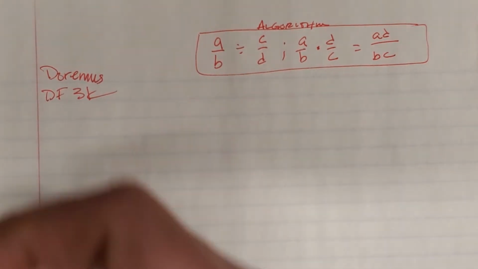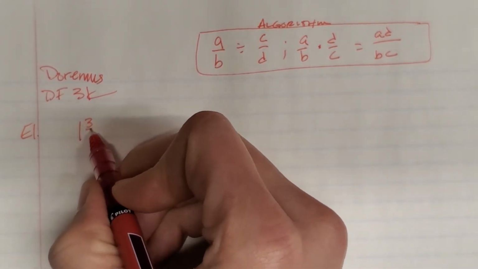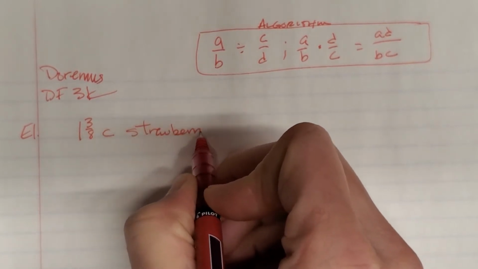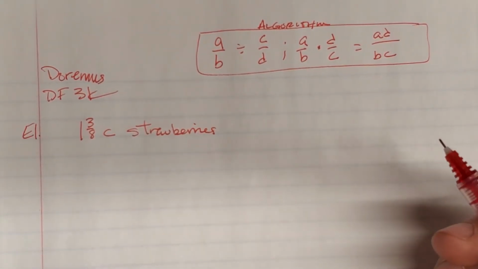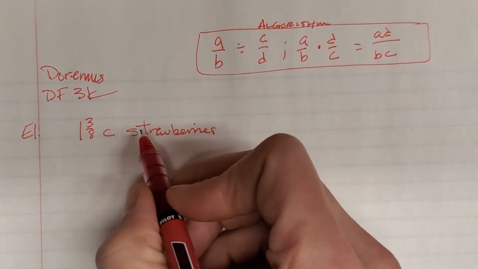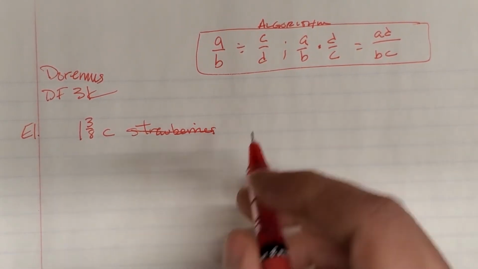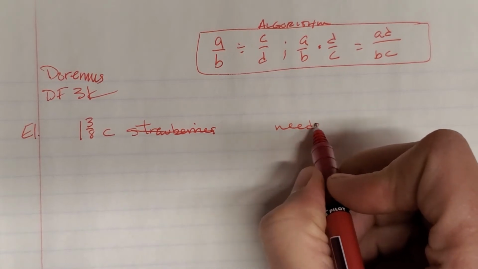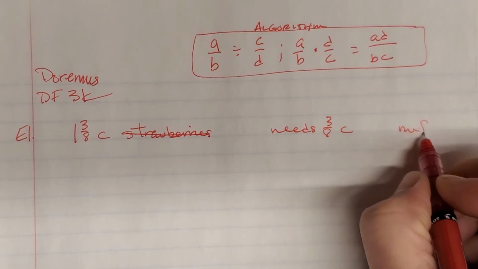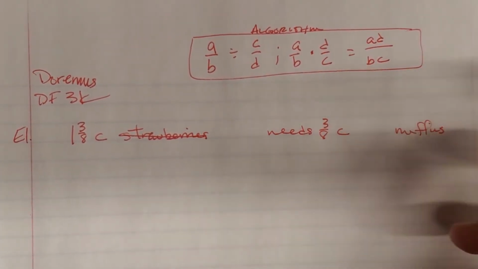We've got this girl, Molly. And Molly says, hey, I've got 1 3/8 cup of strawberries. Which sounds really good. Why do they always talk about food? I guess I should have changed it to rocks. Let's change it to rocks. Oh, we can't change it to rocks because it won't make the next part make sense. And she needs 3/8 cup because she's making muffins. Anybody else had strawberry muffins before? Yeah, me neither. Never had them.